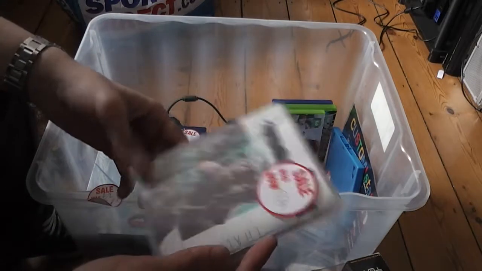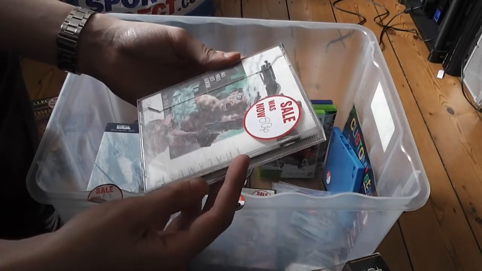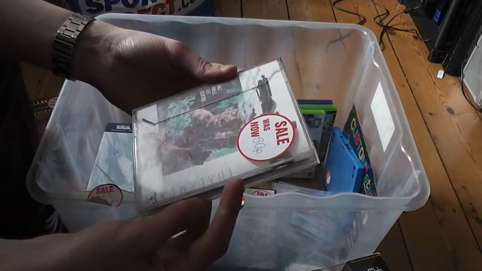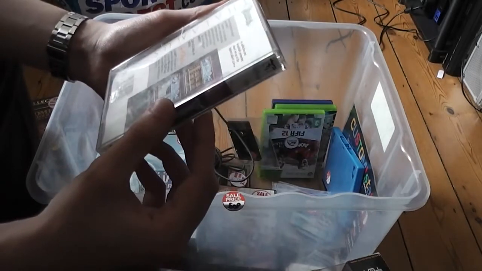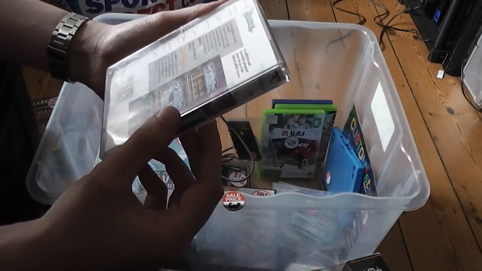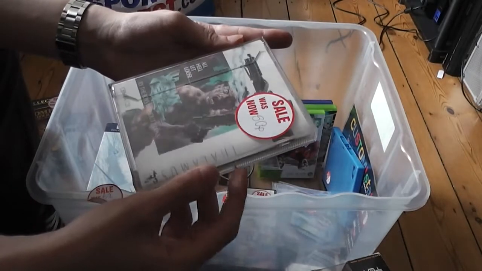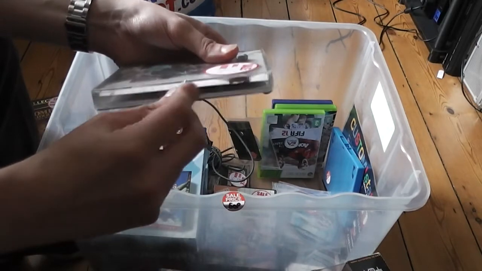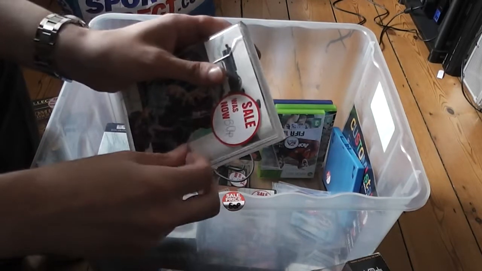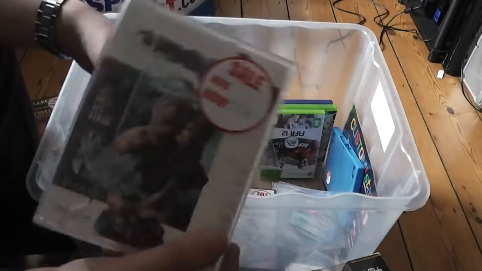Cassette tape. Wow, look at that artwork. Oh, Howl Let Loose by the Boys Without Brains. What is this? What's it for? Hawkeye. I assume it's for the ZX Spectrum. Oh, no. It's for the Commodore, I think. Well, whatever. It's going to be in there.